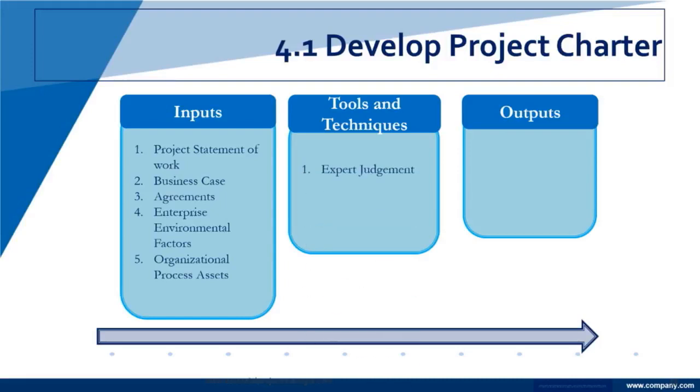The tool and technique that we use here is expert judgment. You will see this again. It's expert judgment that we use as a way of saying we have people who know what they're doing in working projects. You're not working from a position of ignorance. You're working from a position of expertise, and you should be either bringing those experts in or exerting your own expertise as part of this, as a tool to develop the charter and make it successful for the project.